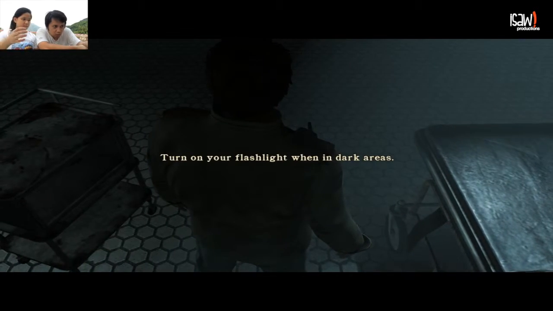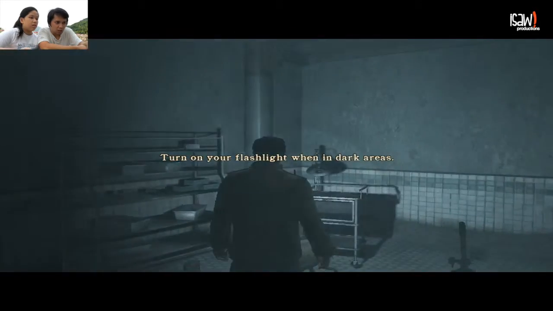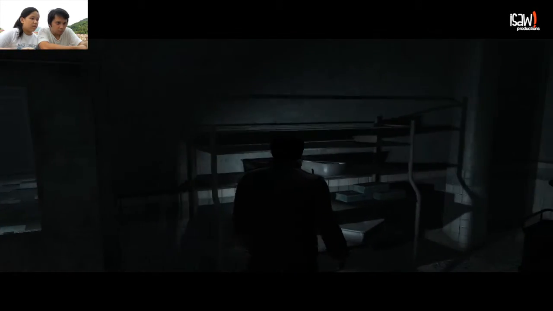Turn your flashlight when in dark areas. Good. Okay, let's check the area first. There might be some clues.